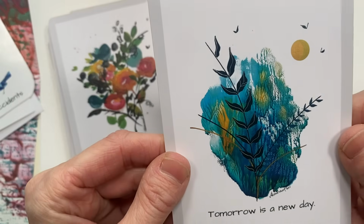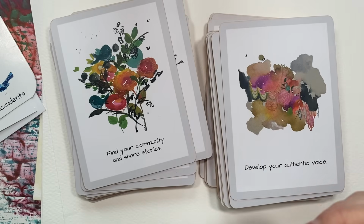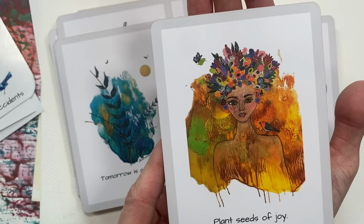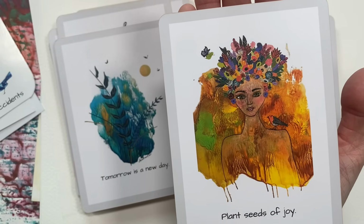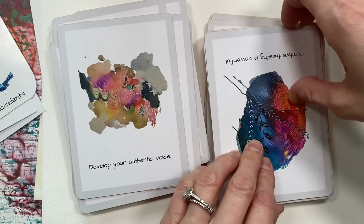Tomorrow is a new day. And so that was that reticulated technique again. And I'll just keep flipping through here. I'm curious, oh yes, this painting I had done to raise money for Ukraine just after the war broke out, plant seeds of joy. And that is the reticulated pattern in the background.